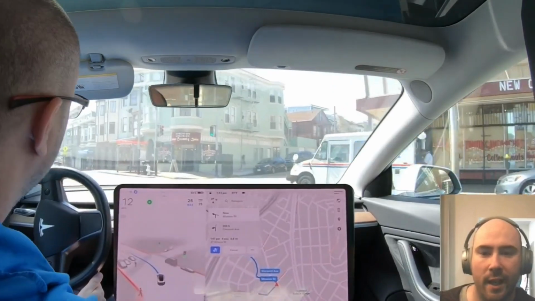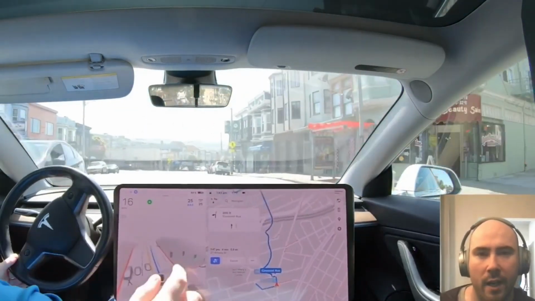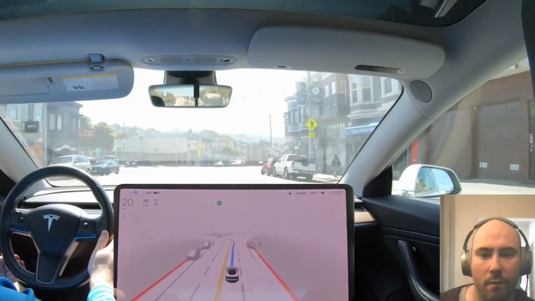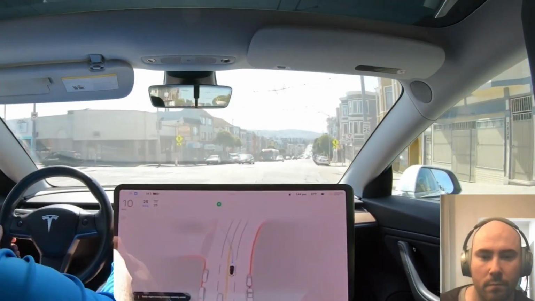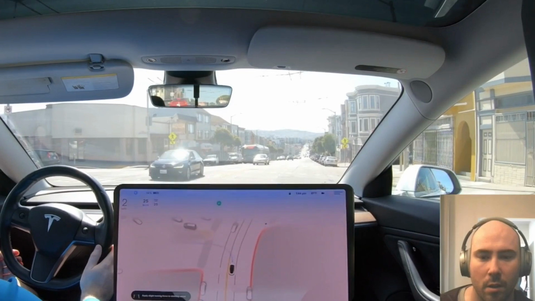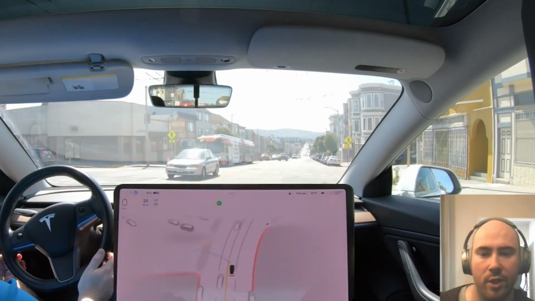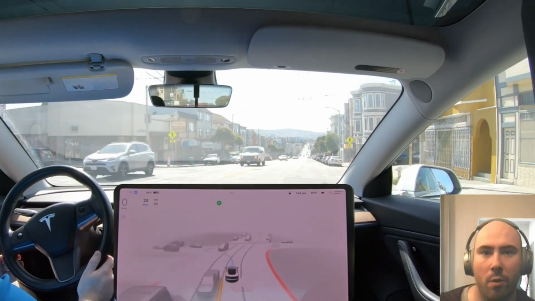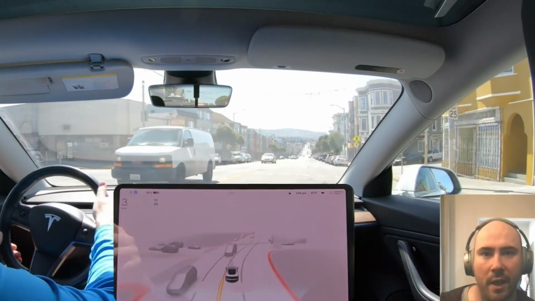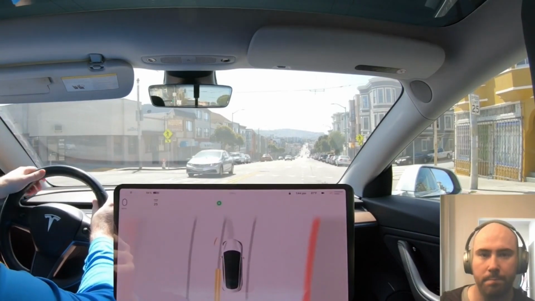So take a look at this second attempt. This time I manipulate the visualization and make it easier to see exactly what's going on. So you can see the car can't decide which side of the median to turn on. So there's been no improvement on this one turn based on the new lane predictor system.